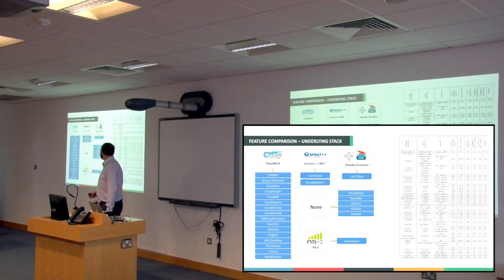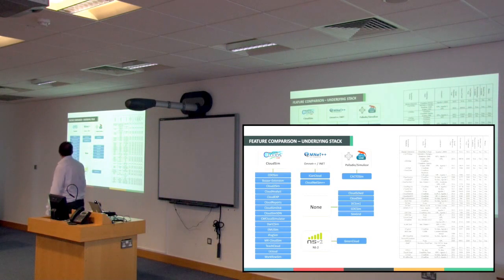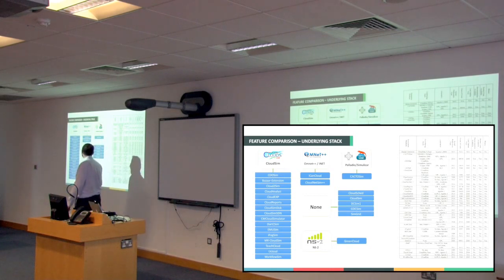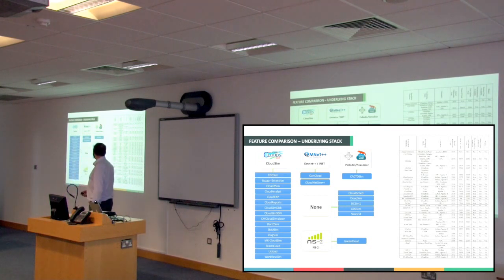Looking across these, in the paper the tables are presented like this, and I don't expect you to be able to read that. But just to pick up some of the underlying software stacks to start with, you can see that CloudSim is by far the most popular underlying software stack. Some of the other software stacks would include OMNeT++ or INET, GreenCloud, and NS2. And some again are built from the ground up, which are CloudShell, DCSim, etc. There are two versions of DCSim, just called 1 and 2 here, completely separate from each other.